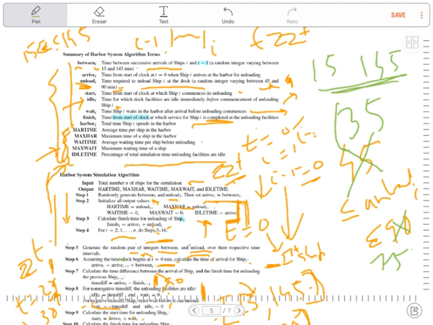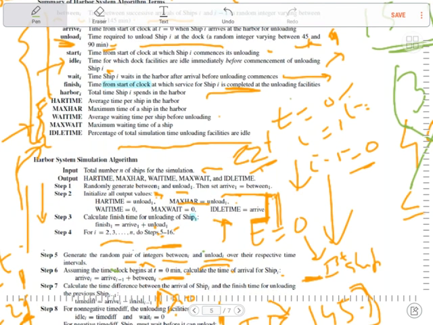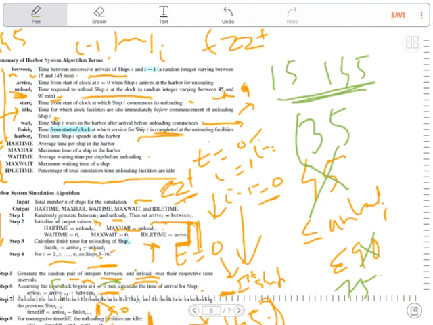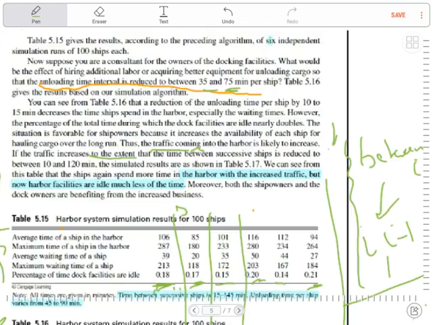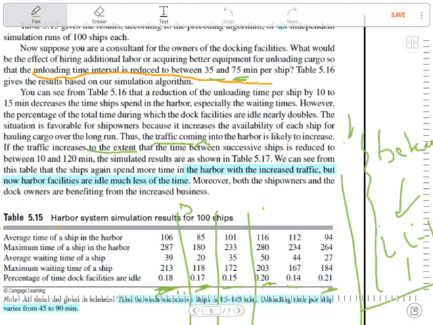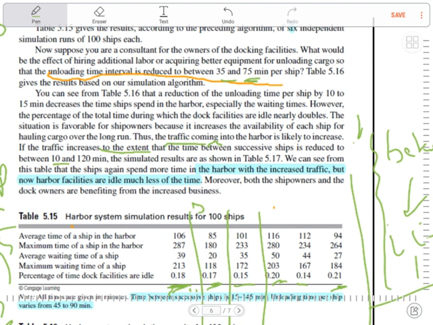Accordingly we generated a random number for the first ship and between I for any ith ship, for I running from 2 up to n. So now this has to be controlled. It will not lie between 15 to 145. It will lie between 10 to 120, as they are saying here. So between I, writing in short, should not be less than 10 and should not be greater than 120 minutes.